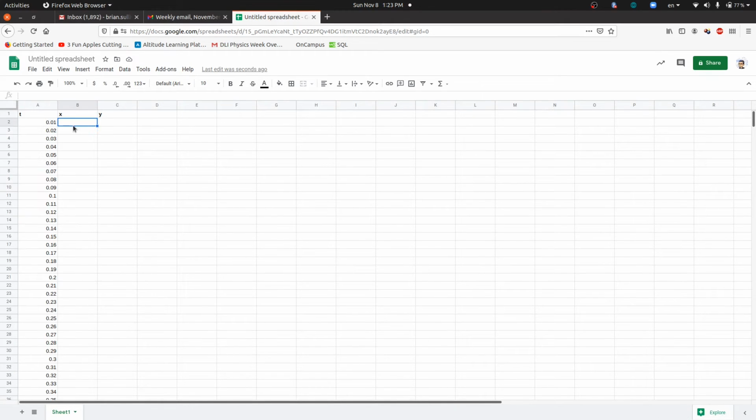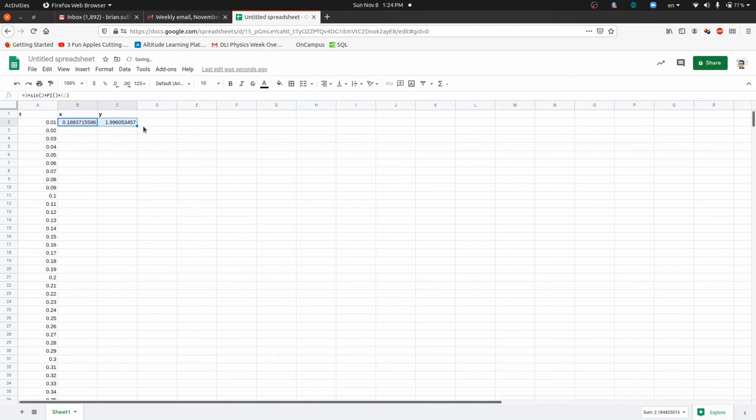and there I see I've reached t equals 1. Now for x, remember that that's equal to 3 times the sine of 2 times pi times the amount of time that's going by. I use the asterisk, that's shift 8, for multiplication, and my pi function here, which requires an empty set of parentheses. Don't forget your equal sign in your formula here. I obtain the time by clicking in the cell I want to refer to, which here is A2. That gives me a number, and my y value is 2 times the cosine of 2 times the pi function, empty parentheses, times the time, enter.